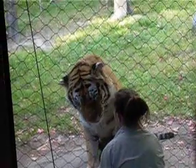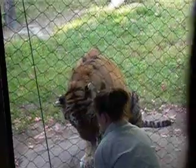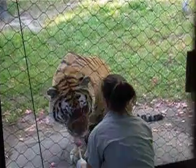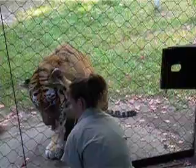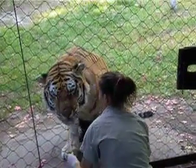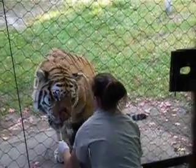Of course, by having him open up his mouth, we get a great close-up view of all of his teeth, making sure they all look good. One of the other ways we're able to prolong their lives is if one of their teeth is bad, like one of our females had to have a root canal done. So that's one of the ways these guys will also live longer in captivity. While she'd have trouble hunting in the wild, here it's no big deal.